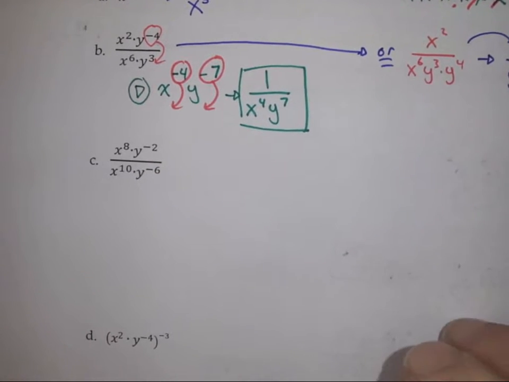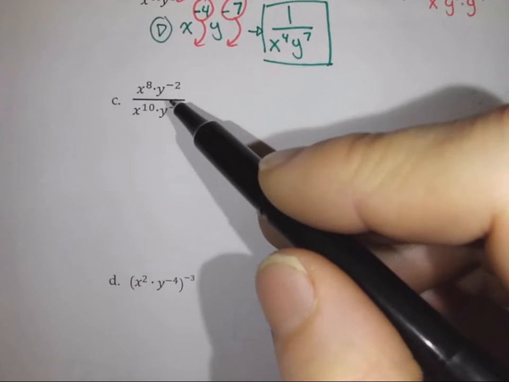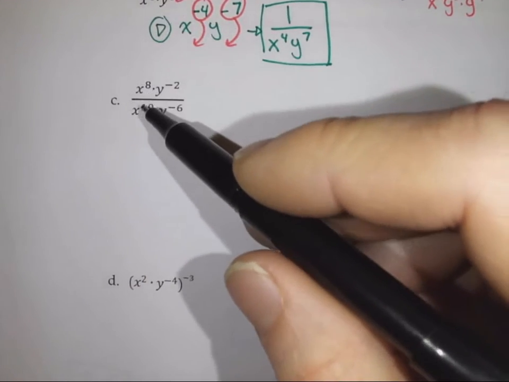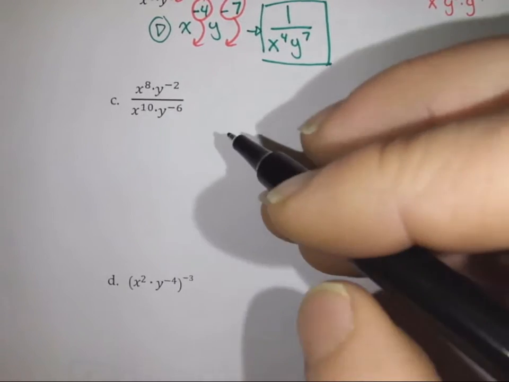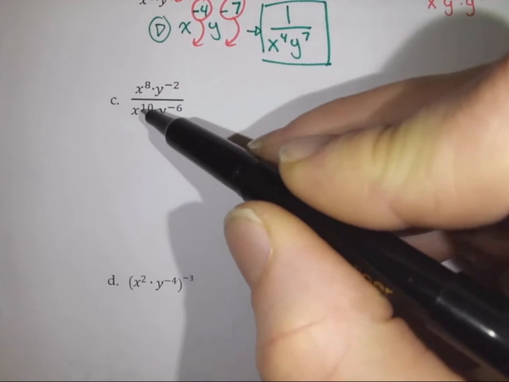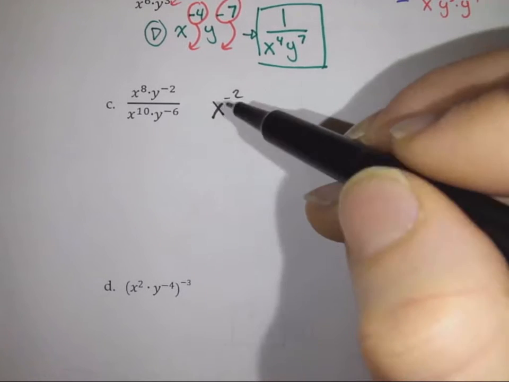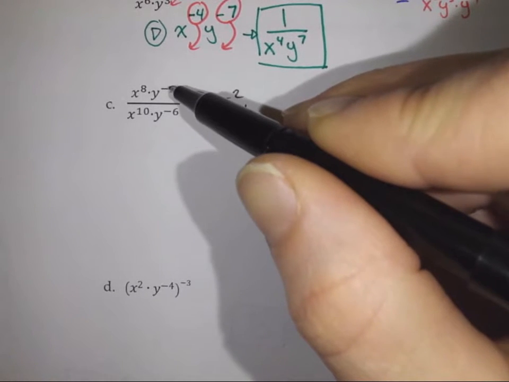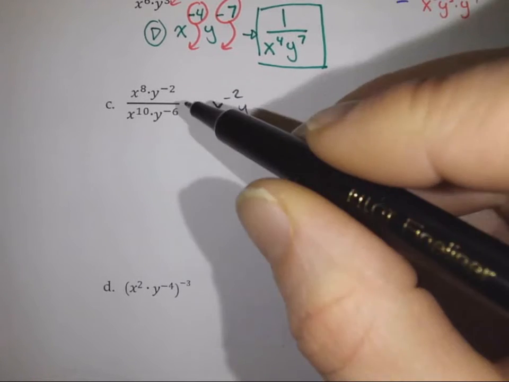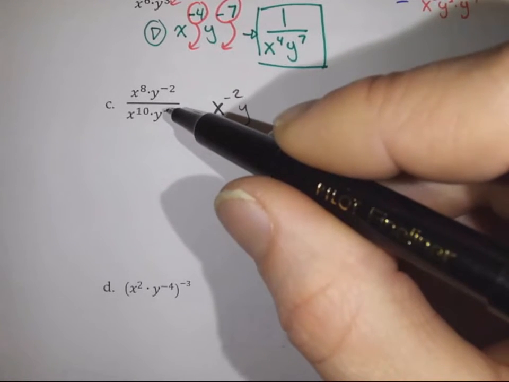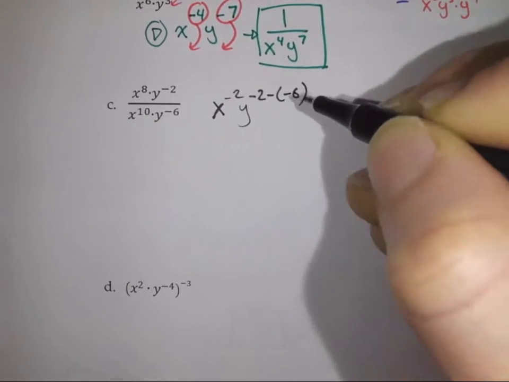All right, so anyhow, I think maybe we'll use the same method we used here. We'll just do some blind subtraction or division rules, and then we'll flip anything at the end. So we've got x to the power of 8 divided by x to the power of 10, so that's x to the power of negative 2. And y to the power of negative 2 divided by y to the power of negative 6 gives y to the power of negative 2 minus negative 6, which is positive 4. Negative 2 take away negative 6. It's an easy one to get caught up on.